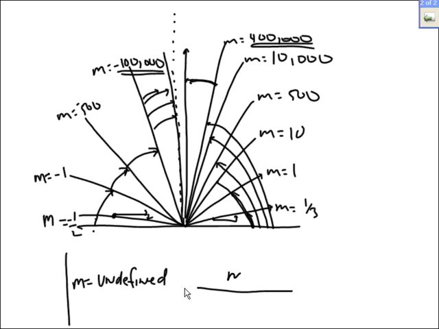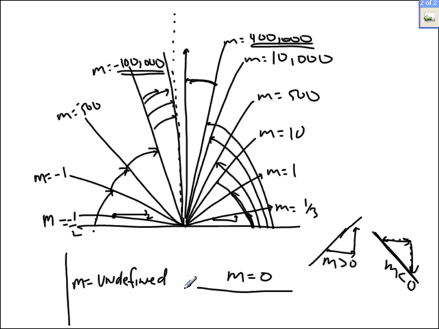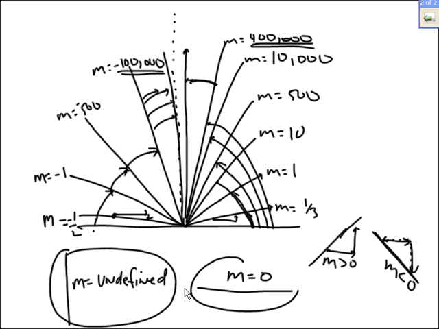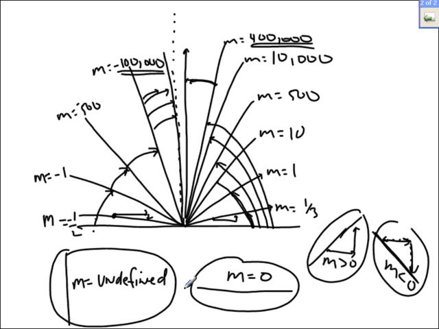Horizontal lines, the slope is 0. Positive slopes go that way. Negative slopes, m is less than 0, that means negative. Negative slopes go that way. Again, as you go to the right, expect the graph to be beneath you for negative slopes. For positive slopes, as you go to the right, the line's above you. So vertical is undefined, horizontal the slope is 0, positive slopes, negative slopes.